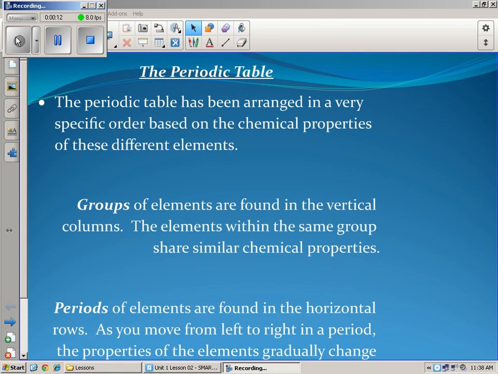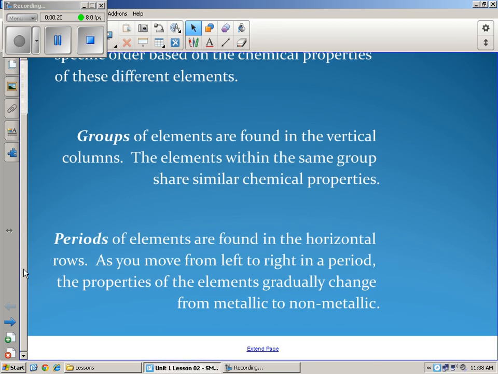So we're going to talk about the periodic table today. All right. The periodic table is organized into two main things here. Groups. Groups are the vertical columns that go up and down, of course. We're going to talk about the specific names of those in a little bit here. So group 1 is, for example, the alkali metals, if you remember from last year. Group 2 is the alkaline earth metals, etc. We'll talk about that later. And periods. Periods are the horizontal rows on the periodic table.